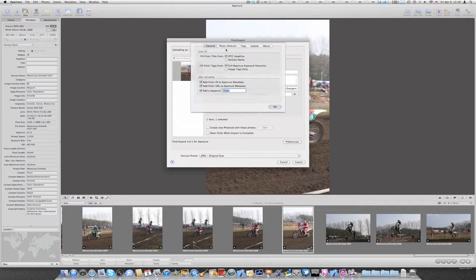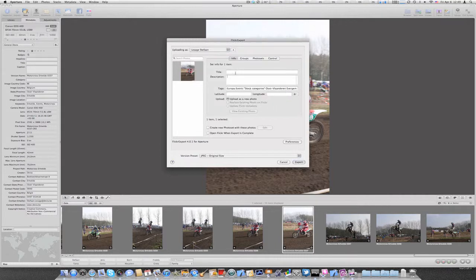In general, you have here an option to include the full Aperture keyword hierarchy or only the tags truly found on the image. So this will only add the aardvalde, events and motocross keywords to my image on Flickr, but using this option it will also add the keywords above those three keywords in the hierarchy to my Flickr image.